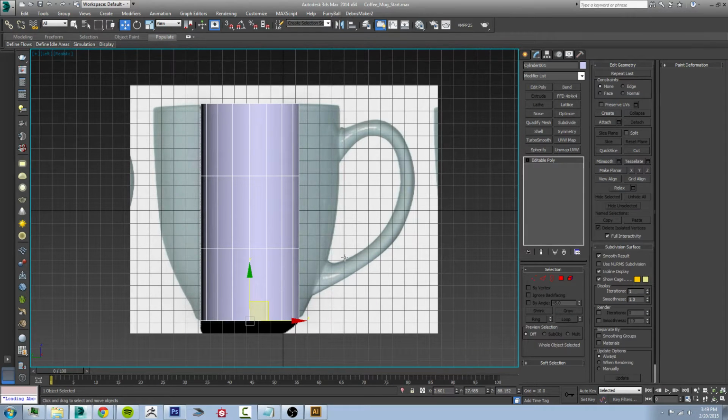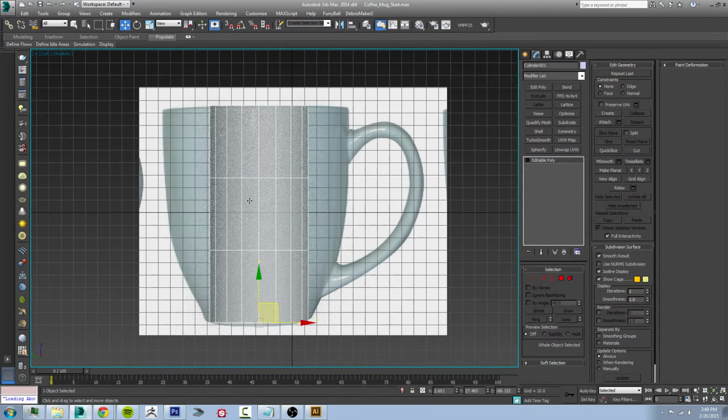Now we're ready to start lining things up. Right now I can't see our mug behind our cylinder. So I'm going to hold Alt and then press X so I can see through my cylinder. And Max is terrible and likes to start with the realistic. You get a lot of that gross, noisy shadow behind there.